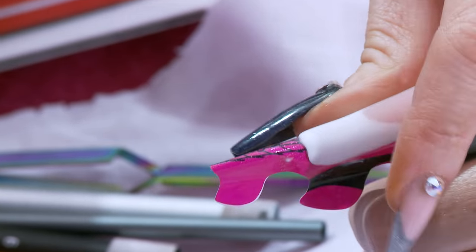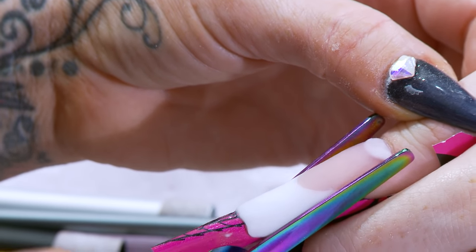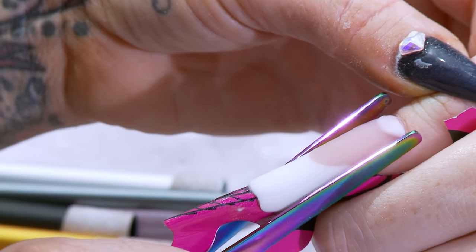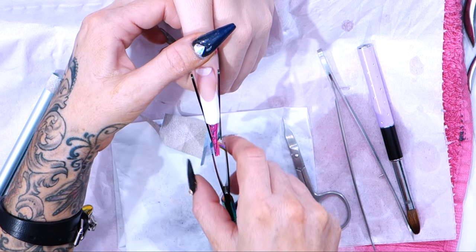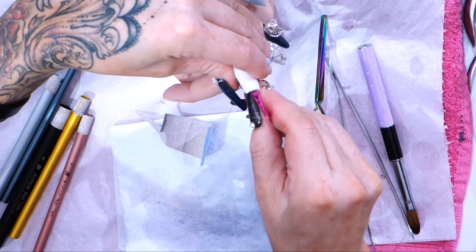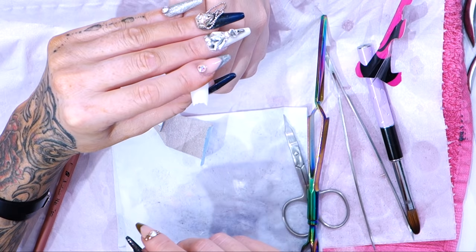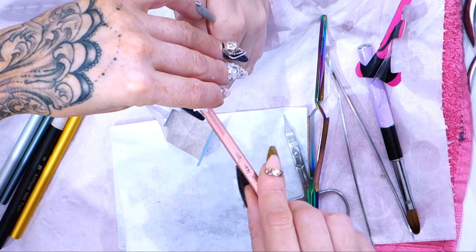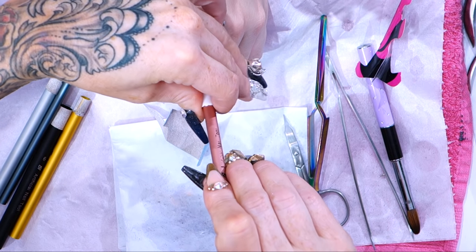So we're going to go back to the nail now. We can give this a bit of a pinch, so we're going to go on with the pinching tool. Pinch it a little bit. We're actually at the point where we can take this off and pinch it with it off, and that's what you want to do. If we look at the curve under here now, we're going to match this curve and make it even more tubular.